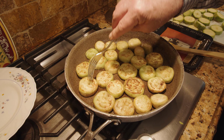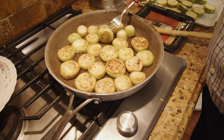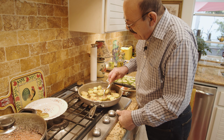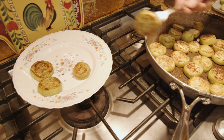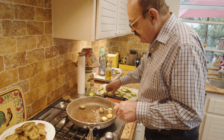And as soon as I finish the whole thing, then we start putting it back in a pot with the rest of the ingredients. It's probably the whole process going to be another half an hour or so. It's cooking pretty well, so let's put them aside and start cooking the zucchinis. Okay, we're making some room for the zucchini. All that eggplant is done. Add a little bit of oil, make it ready for our zucchinis. And here we go.